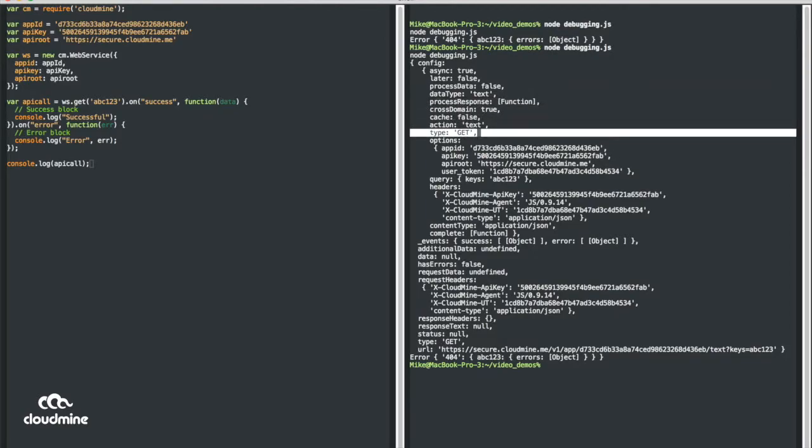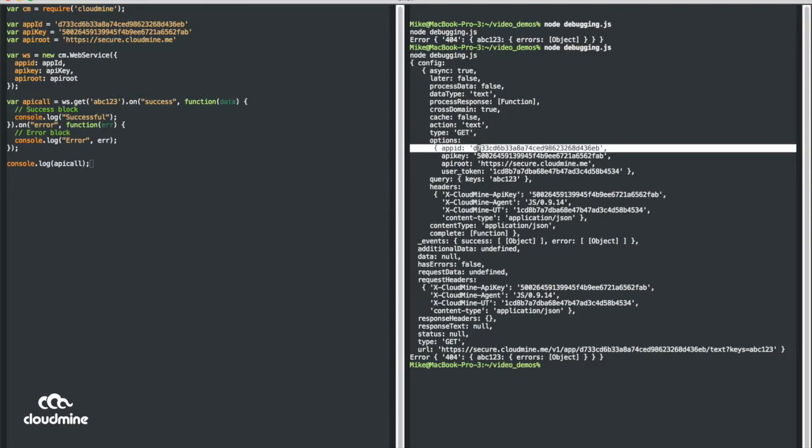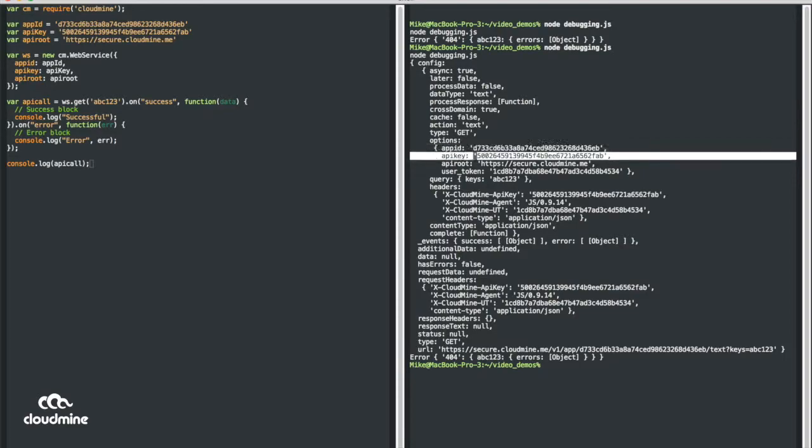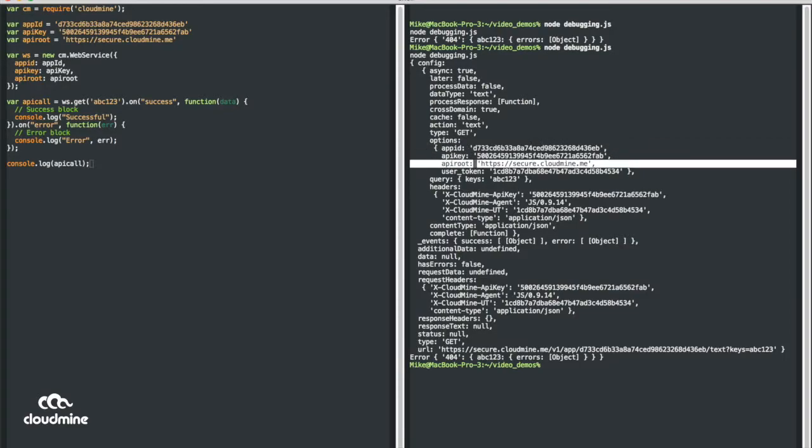So we can get our type method here. So this will be if it's a get, post, put, delete, whatever kind of HTTP method you expect to be, just make sure it's the same here. We can get all of our options. So sometimes API keys or app IDs get mixed up, and so you might be hitting one app that you think is another, and so the objects you expect to exist don't. So you can just kind of confirm that your app ID, API key, and all of that is correct.